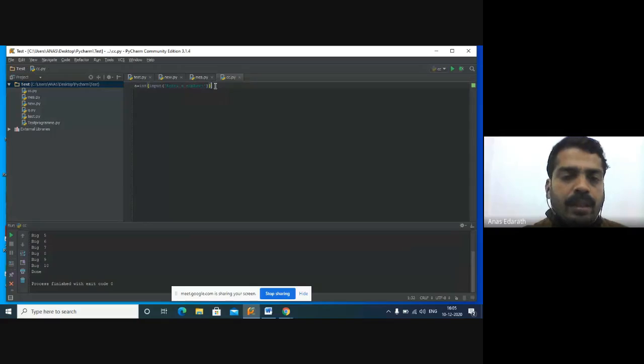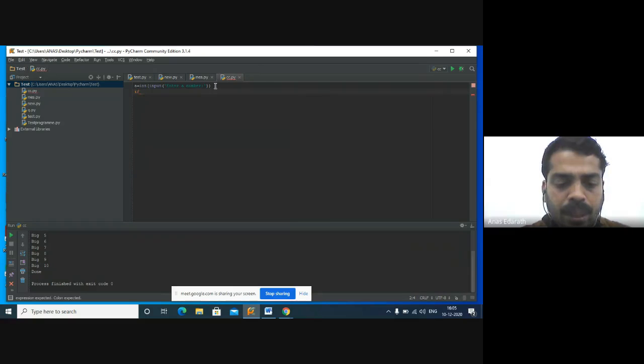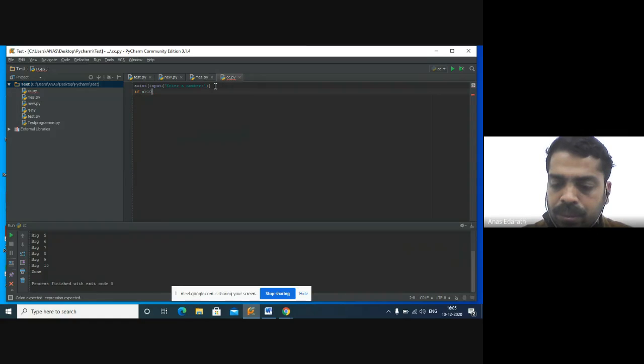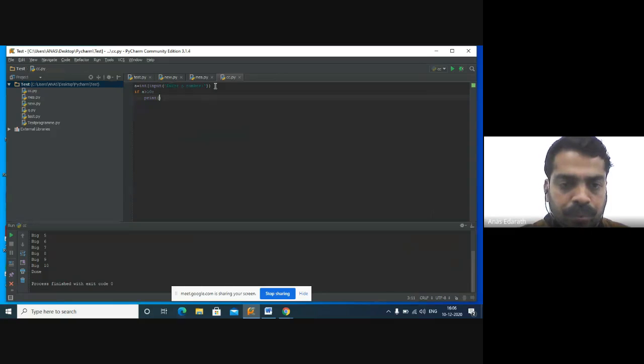Here I have defined one variable and the value of the variable will be accepted from the keyboard at the time of execution. And I am using the conditional statement if a greater than 10, then colon, then with the indentation I'm giving print, the output, the number is big, or simply the output is big.